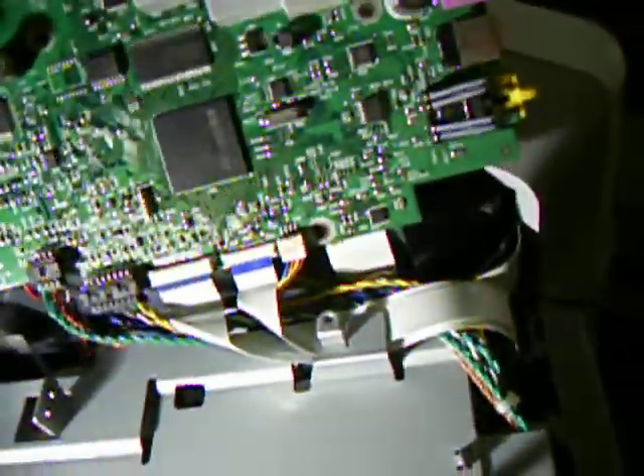You can go through the effort of taking all those ribbon cables out if you want, but there are five ribbon cables and like four connectors — just a lot of stuff to unhook. I found I did not need to do that at all, because if I'm careful I can just swivel the whole board up. It would be nice if there was a second person, but like all my do-it-yourself projects I'm always on my own. Anyway, now you're looking at the actual components of the board.